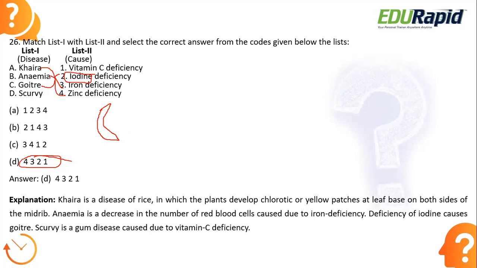Now we have the last one, scurvy. Scurvy is caused because of deficiency of vitamin C. When a person suffers from scurvy, there will be disease in the gum lining, that is, the jaw line where the tooth is attached. The gum will loosen and start bleeding. Since there is a loose gum, the teeth will not stick properly to it, and teeth will usually fall down. That condition we call scurvy. It's all because of deficiency of vitamin C. Now move to the next question.